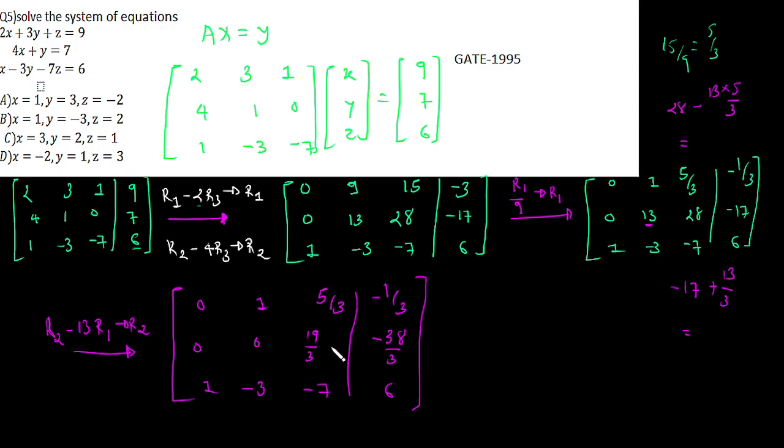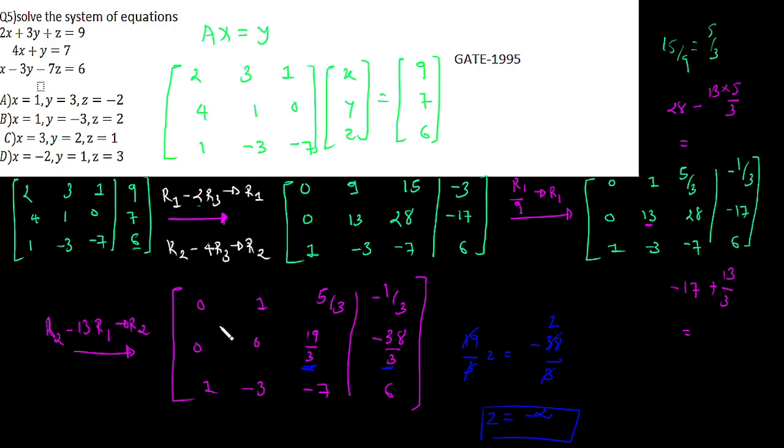Now we can find the value of z from this coefficient easily. Look at this. This coefficient corresponds to z, and it is the right hand side of this equation. So we can say 19 by 3 z equals minus 38 by 3. So this 3 will cancel with this, and we can simplify it as minus 2. So we got the value of z, which is simply minus 2.